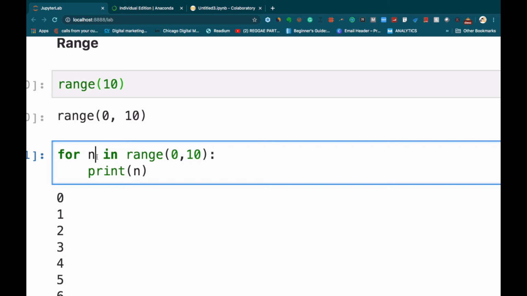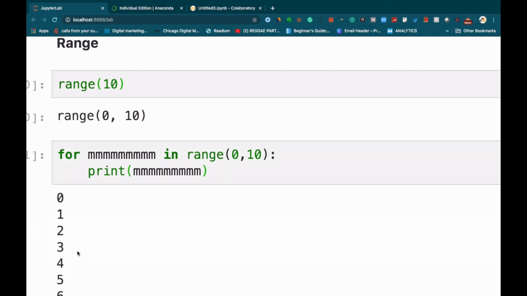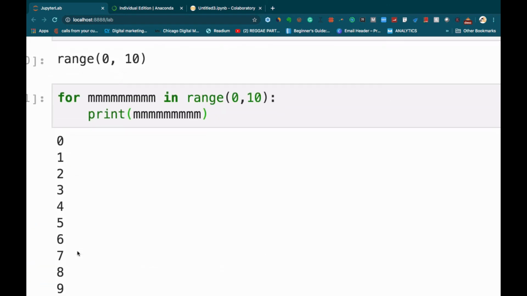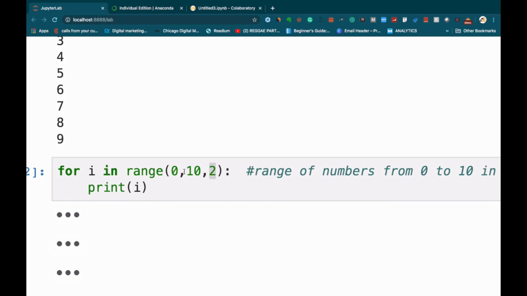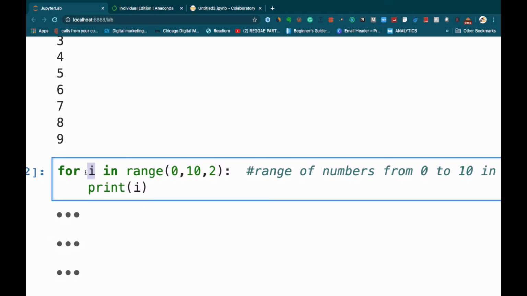It's not specifically that you should use value. You can use anything. If I do this, I'll still get the same answer. If I use maybe just a name, it prints the same thing for me. This is just the representation of what is inside there. You see that I have the same output. It's just a representation, you can change it. Over here I'm just using i, so for i in this range.